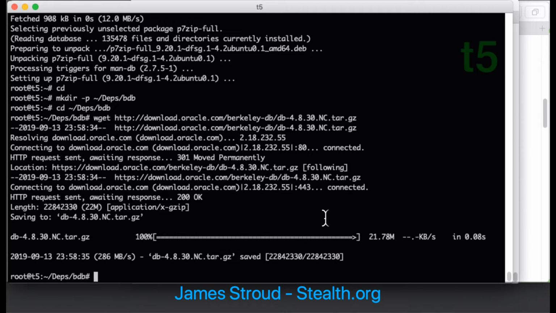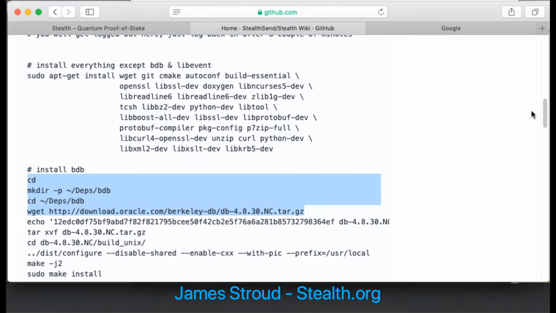And it downloaded already. You're like, wow, that was fast. It's not that big. 21.7 megabytes from Oracle, whose reputation depends on performance. Yeah, you're not going to have to wait too long. Now, next command to copy paste. What this command does, which you can't see the entirety of for some reason here.